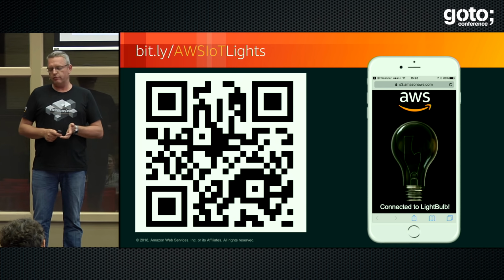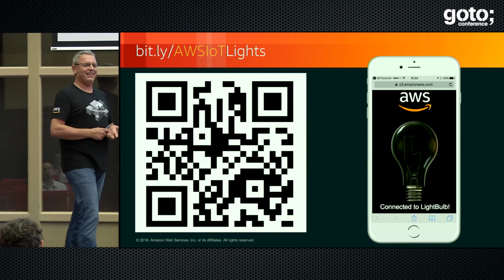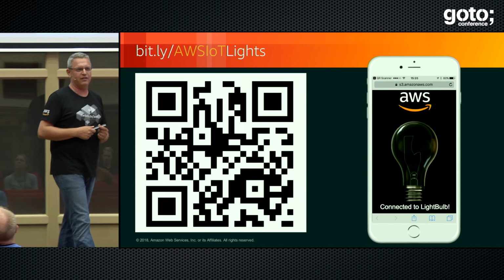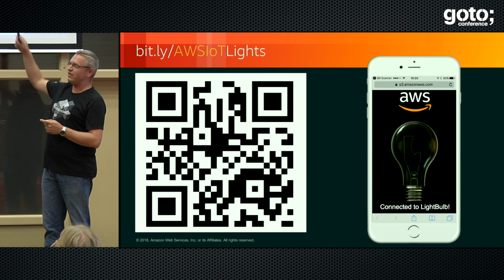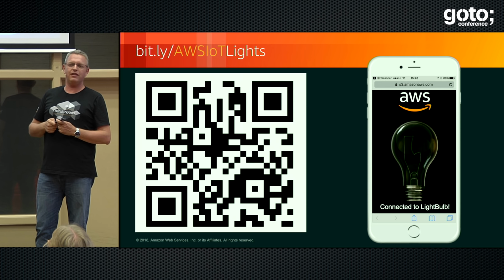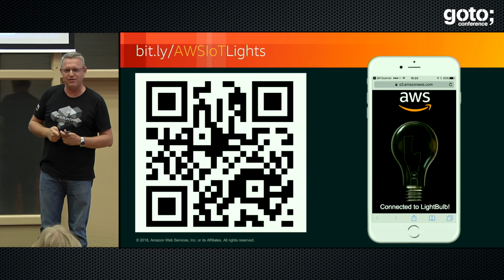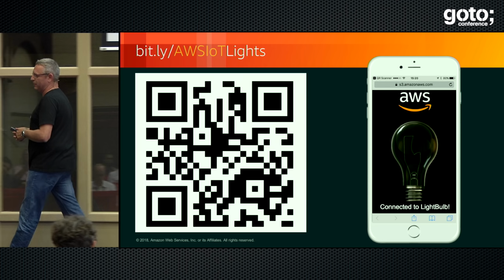Let's play a bit with shadows. Want to play a bit? It's late, so let's do some demos. If you have a QR code, you're more than welcome to scan the QR code from the screen. I think it's working even from the end. You'll tell me in a second. If not, there is a URL here at the top that will take you to a page that looks like this. I'll give you 10 seconds to get to the page, and I'll switch to my demo for a second.